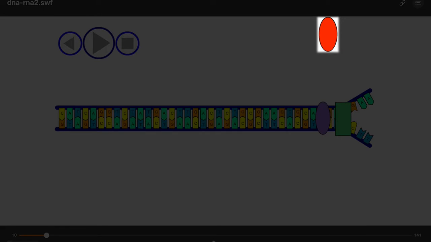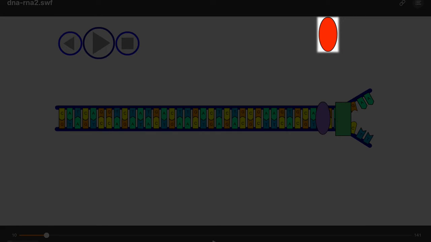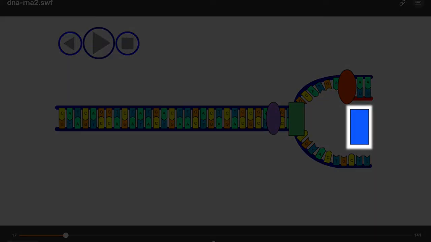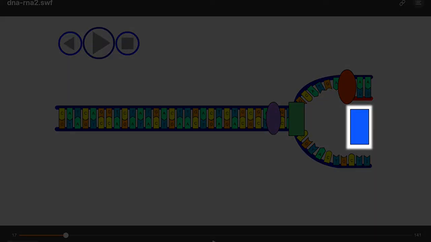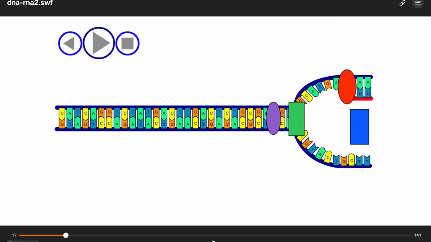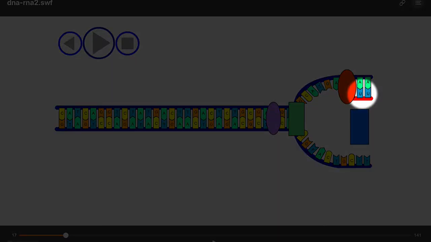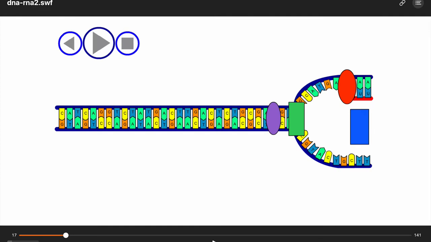The red oval that appears here is an enzyme called a primase. It lays down a small strand of RNA called a primer, and in just a second we'll see what that does. Here comes the primer, and this blue square here is an enzyme called a DNA polymerase. It needs a starting point, either some DNA or, as in this case, some RNA, where it can start building new DNA.